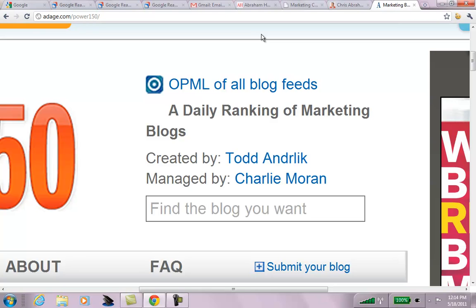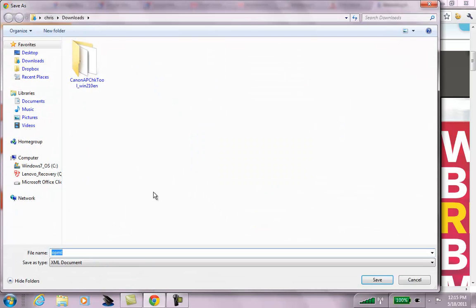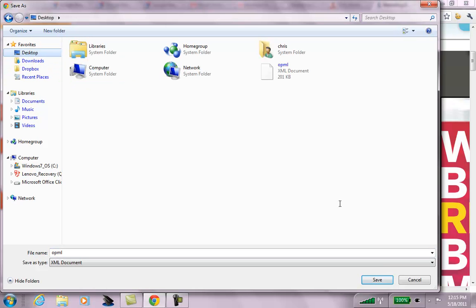XML is sort of like an HTML file for machines that allows import, export, and sharing of, in the case of its original intent, formatted outlines, but in this case, sophisticated portable containers for up to thousands and thousands of blogs, including their URL, including their RSS feed, etc. So I save this link as, and I save it to my desktop.